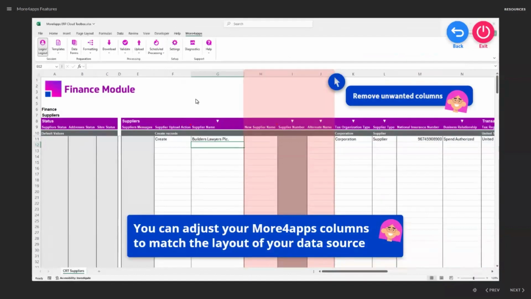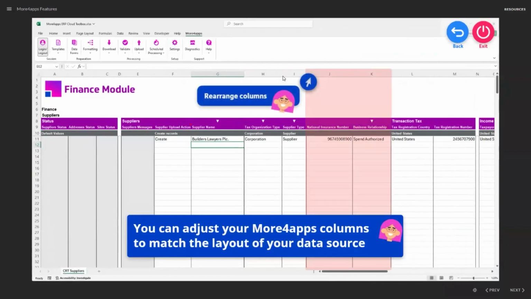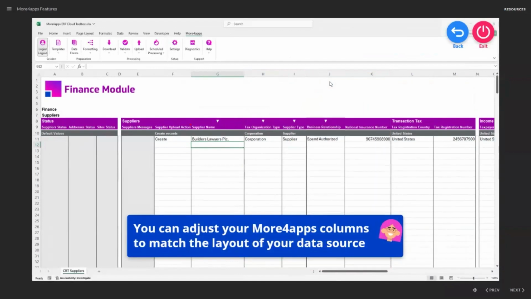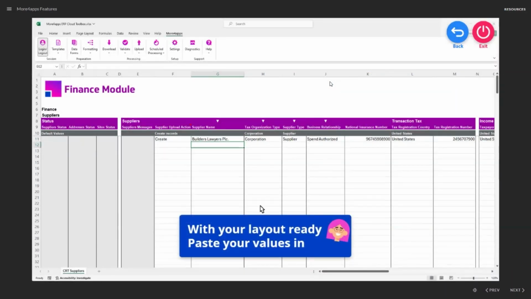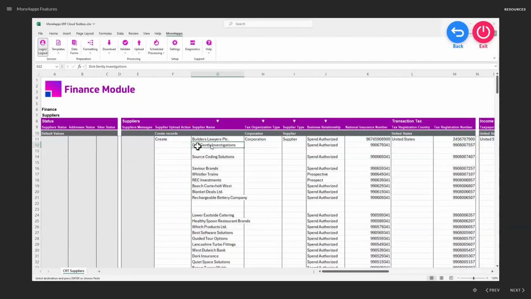This is the supplier sheet. Now we've got that information in its format, but it may not match what we've got in our template. So we can make our template adapt to fit the source data. So perhaps there's columns that we don't want. We can remove those at any time. So we can do that. This is a visual representation. You would do this using the Excel cut columns format, and we can also reorder in the same way. So once we're happy with that, our data will be now adapted to match the format that our source document has. And then we just paste it in. We've got it in the clipboard already, so let's just paste that in. And when that drops in, we're ready to load.